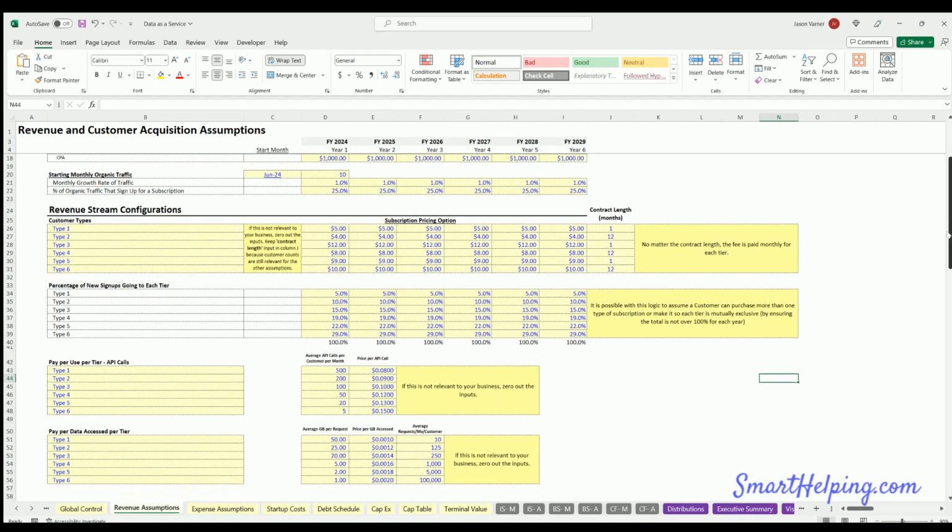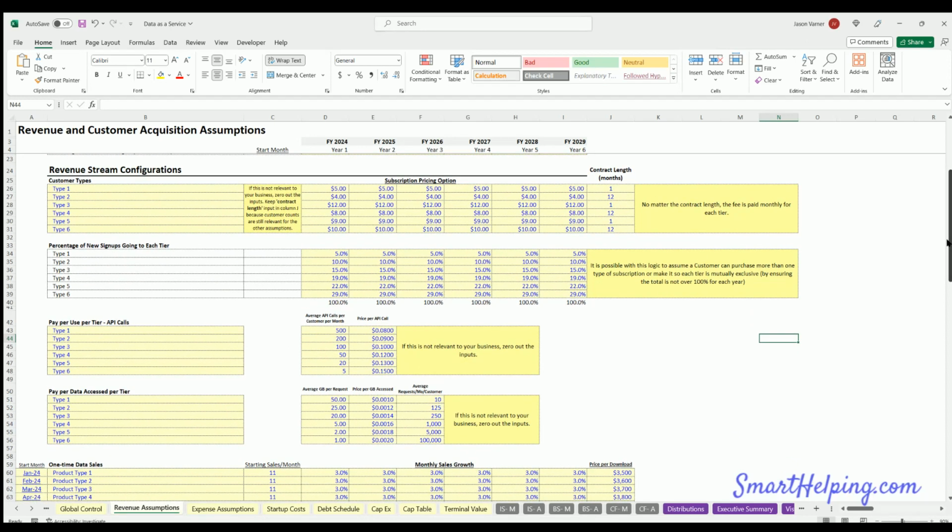Now, these customers can have a couple different ways that they're going to generate revenue for you. And so we have the first option, which is subscription. So you can define a percentage of your customers that go to each customer type. And even if you're not doing subscriptions, if you're doing like pay per API call or pay per data accessed or gigabyte requested, you still want to make sure you're filling out the percentage of customers signing up to each tier.